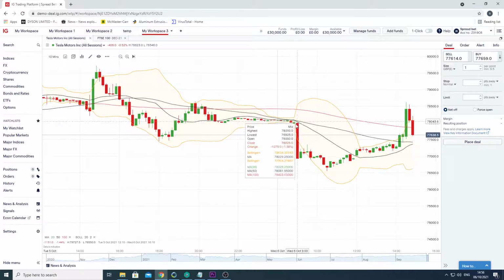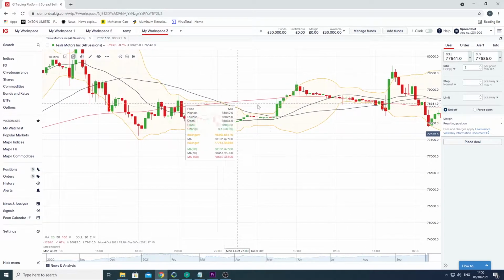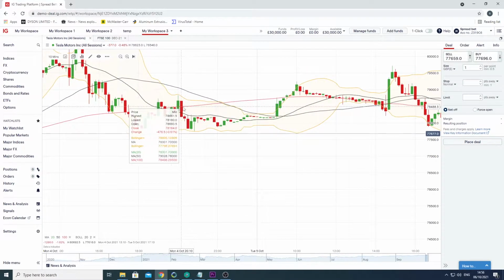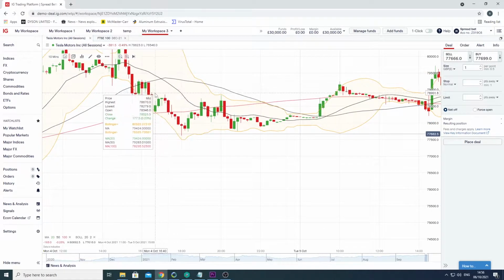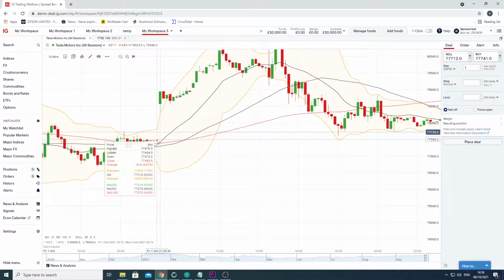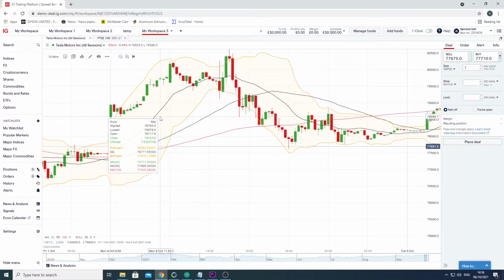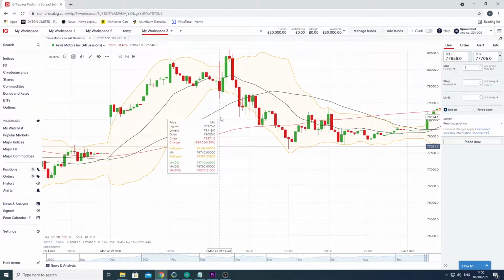If you do happen to run out of the minimum required to hold in terms of money in your account, your positions will be liquidated. What that means is your positions will be exited forcefully without any of your say so, and that usually happens at a loss. So that's kind of what leverage trading is in a nutshell.